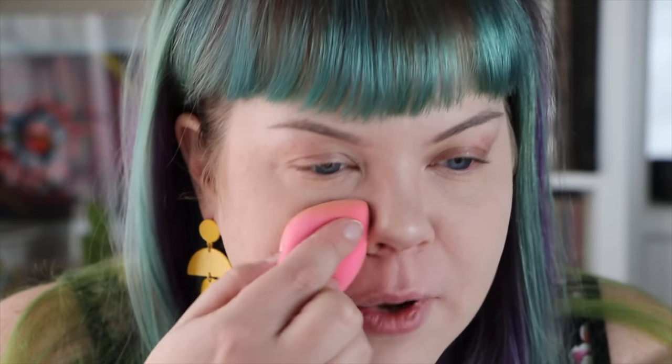So the reason why I mix these two powders is because the RCMA one is just plain white, so it can look a little pasty on my paleness, whereas the cameo powder has a pinkish, peachish tint to it, which can be too peach if I use it alone. So I'm like Goldilocks over here. I've got issues. Okay, so now that we have caked up that face, let's do some eyeshadow.